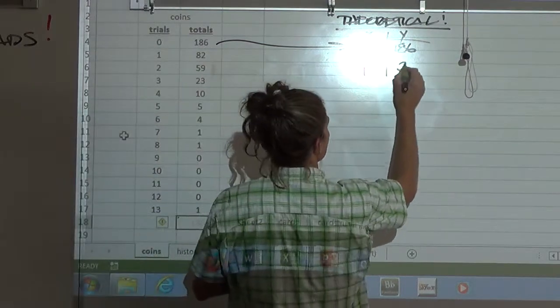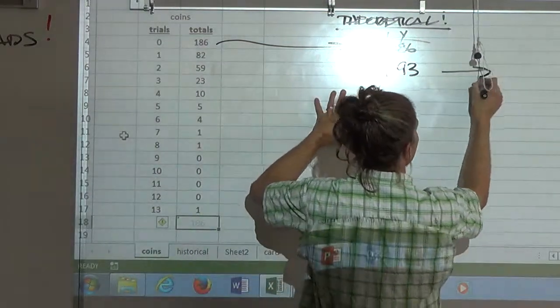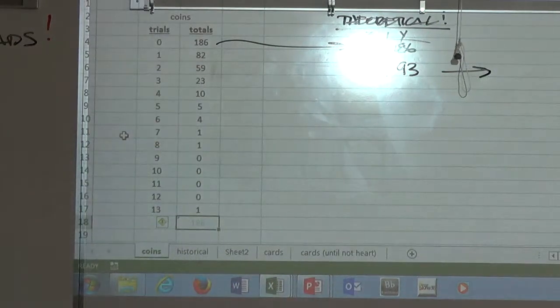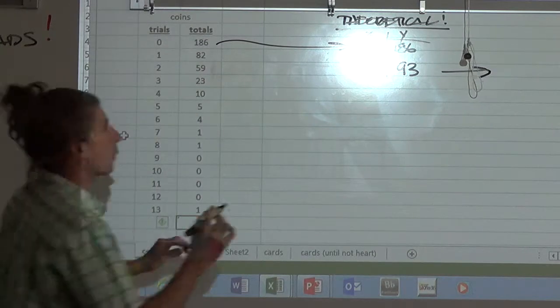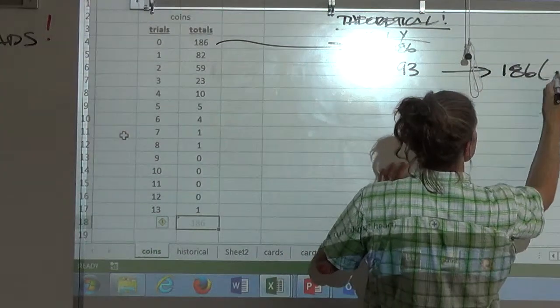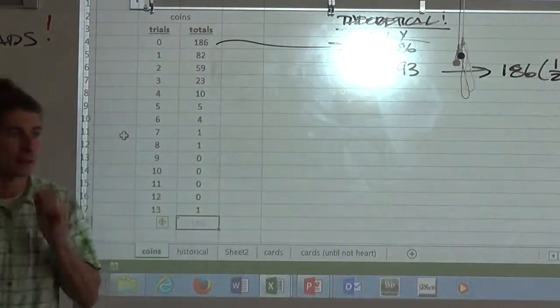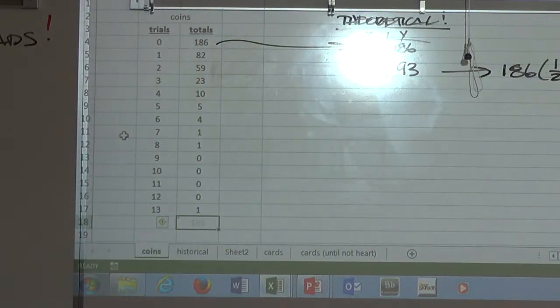Good. 93. Now, how did you guys get that 93? Good. 186 divided by 2. Can I write it a slightly different way? I want to do 186 times 1/2, if that's okay with you guys. It's going to jump out more if we do it that way, and I think multiplication is viewed a little more happily than division for most students. Just like addition is slightly better than subtraction. That's my opinion, and just anecdotal evidence.